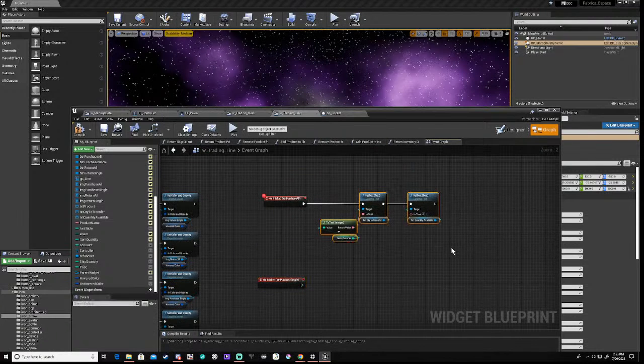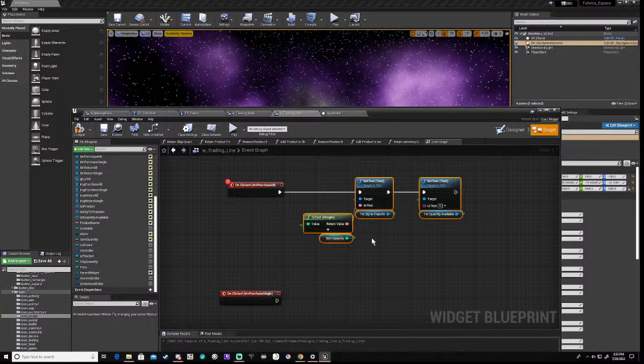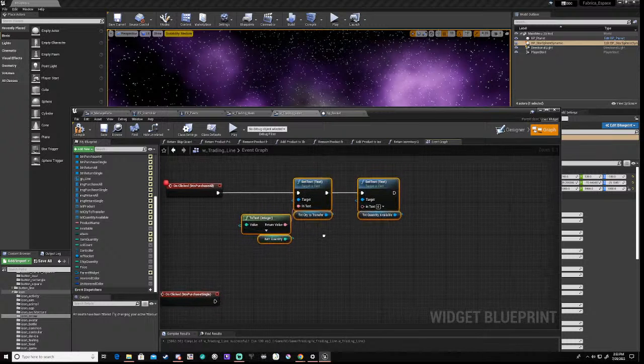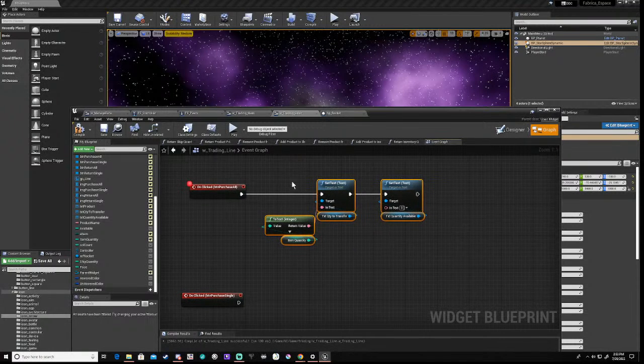So in this case, now, yeah, this isn't going to quite work. We are going to have to make another variable that stores the amount to transfer, right?